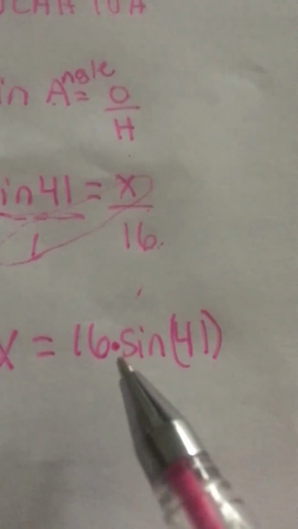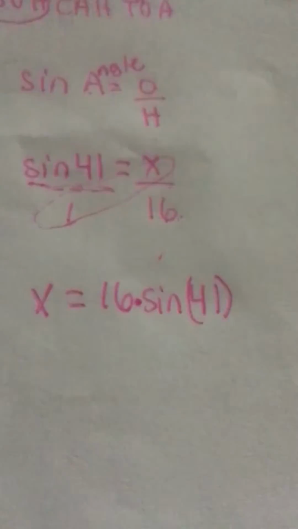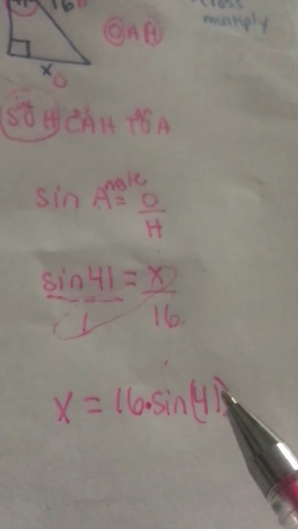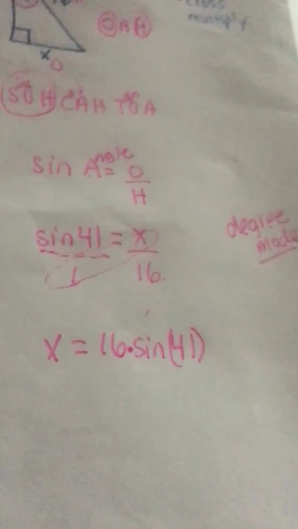And in your calculator, you're going to press 16. And then sine 41. You don't even need to put this multiplication in the middle because it's automatically going to multiply. Put it into my calculator. Don't use your iPhones for this. Use my calculators because it's easier to put in. And make sure that your calculators are in degree mode, because if they're not in degree mode, you are not going to be able to do this.